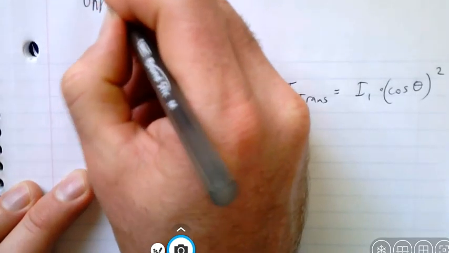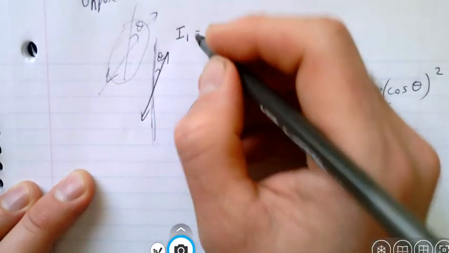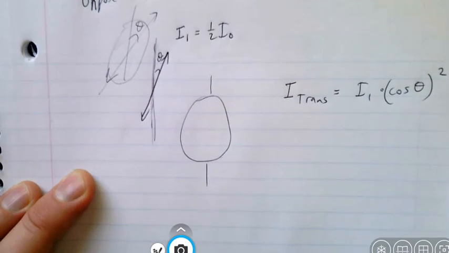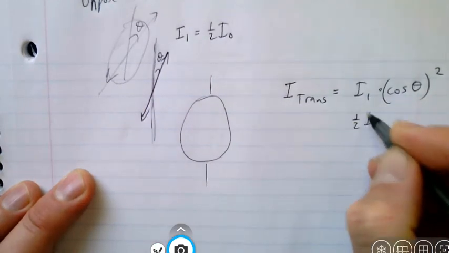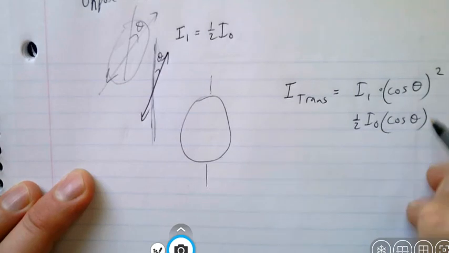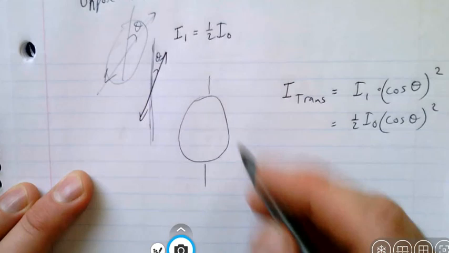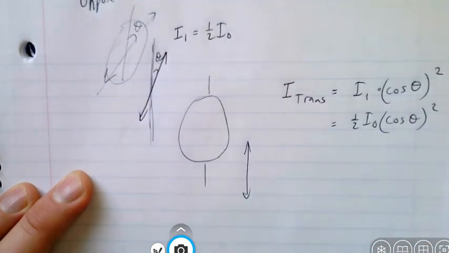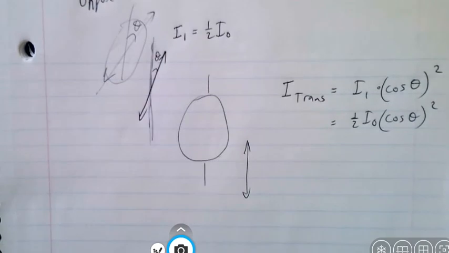So for example, if I have unpolarized light here, and we'll say this has some I naught, then I1 is going to be equal to 1/2 of I naught after it goes through this first polarizer. After it goes through the second polarizer, then we'll have 1/2 I naught times the cosine of this angle squared as the actual transmitted light that gets through. So you'll see now that the light that comes through has a vertical polarization, but the intensity has become less as a result of it. So that's the way that we think about these polarizers.